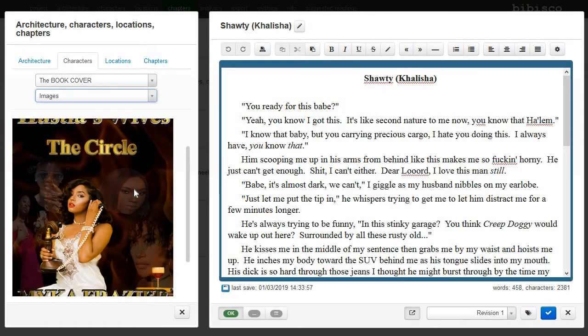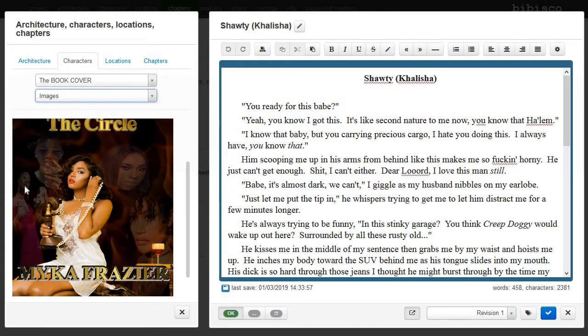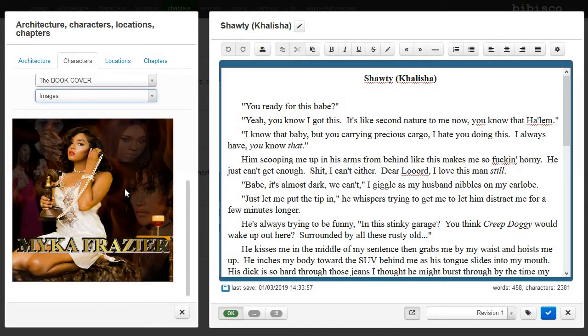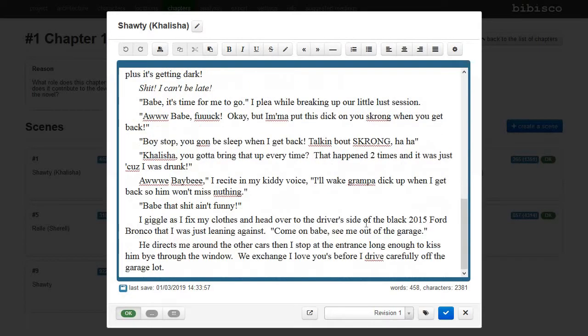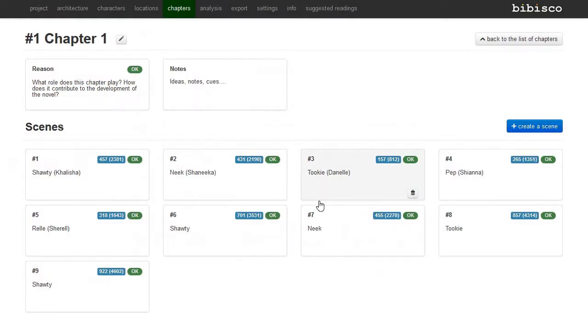I wanted to be able to see the image of the book cover so I can remember the faces of my characters. So I just added that in there. That's something that, you know, you just learn to do on your own. It's not really the place for it. And in your analysis, you'll see the book cover, but you don't have to pay attention to that part, obviously. So that's just a couple of things that I wanted to show you with Bibisco.